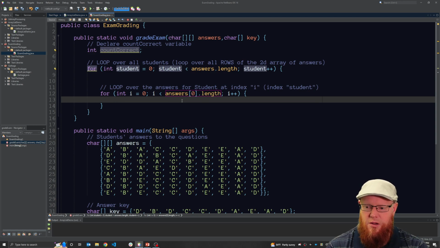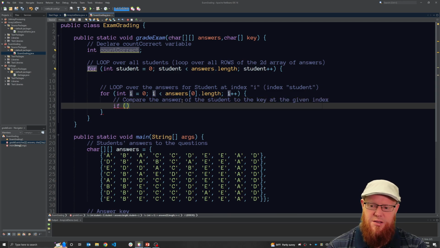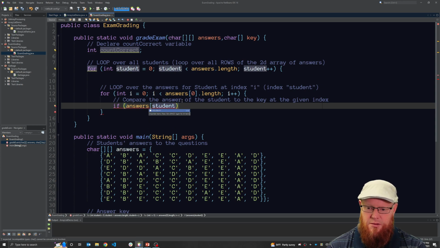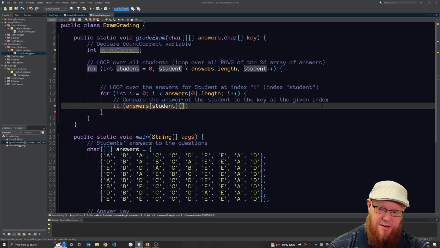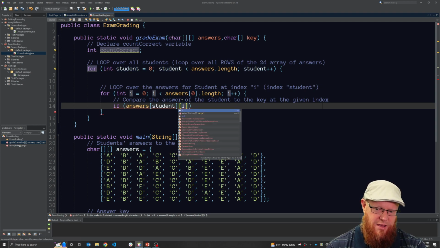What do we want to do here? We just want to compare the answer of the student to the key at the given index. So what we want to check is if answers at index student, at index, bear with me, I'll put I here for now.